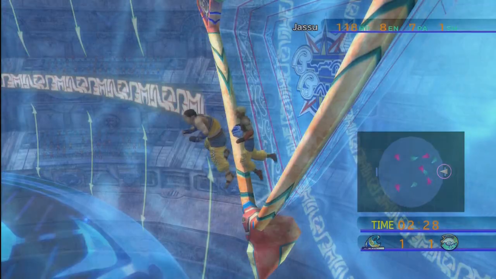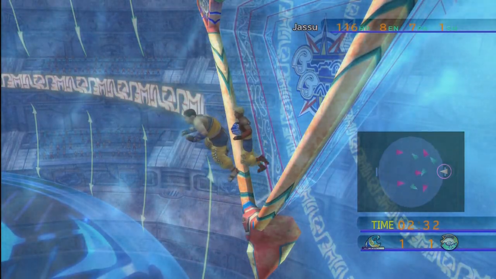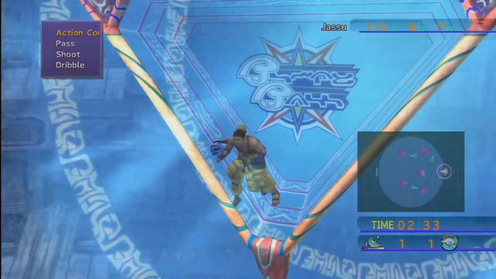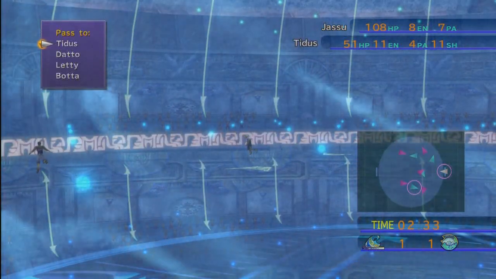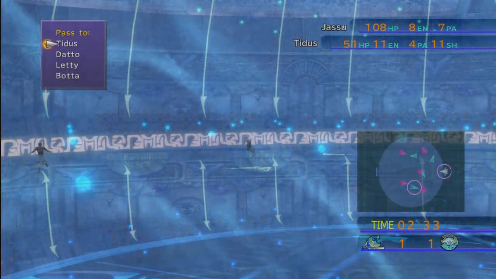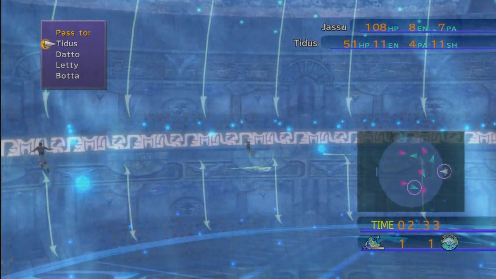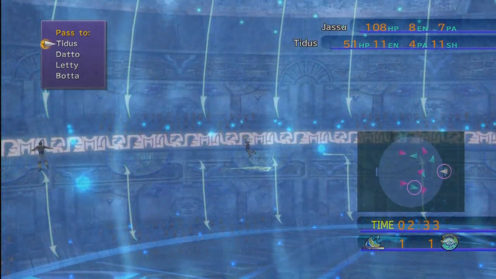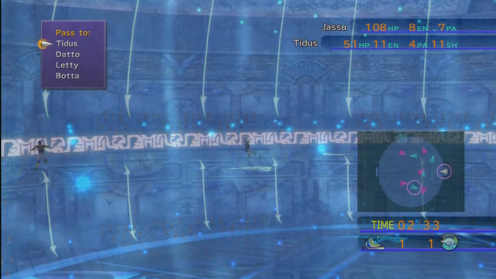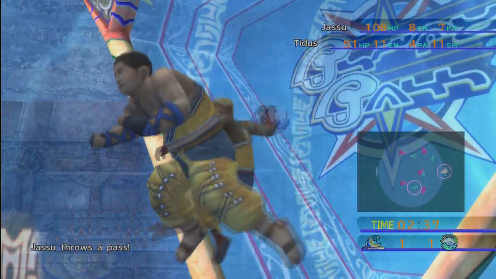I mean, his health will slowly be going up, probably, though, only as fast as everyone else is going down. Alright, I think that's as long as I'm willing to wait. So, Tidus only has 51 health. There's no way he's going to be able to eject shot again. Now, Datto has 8 shoot, Tidus has 11, so he is our best shooter, by far. Let's just go, I guess. We're just going to have to try.